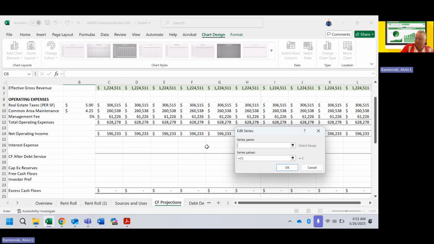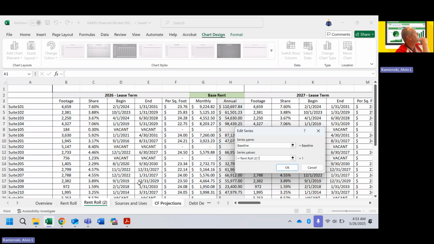Add a new series. And you're going to type in the name of this series is your baseline. Baseline means what we started off believing. Projected means after we make changes. Baseline, my initial set of assumptions. Projected, after I make changes. And then the series values that you are going to use for baseline will be off of rent roll number 2.